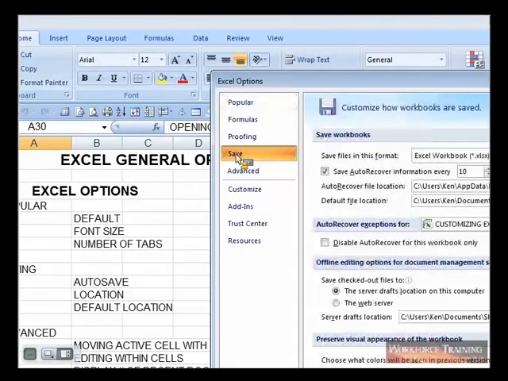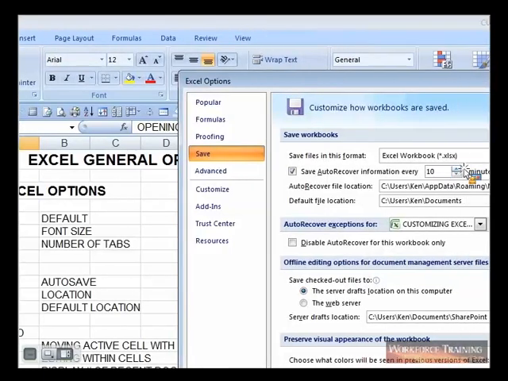The next thing is in this save. By clicking into save, these are some default settings. If you're working in Excel, and some of you may experience this, if something happens and you foul it up or it seizes up, you never want to go very much longer than what you want to have to retype back in to save. On my computer, as you notice, I have an auto recover every 10 minutes. You can set that however you want to.